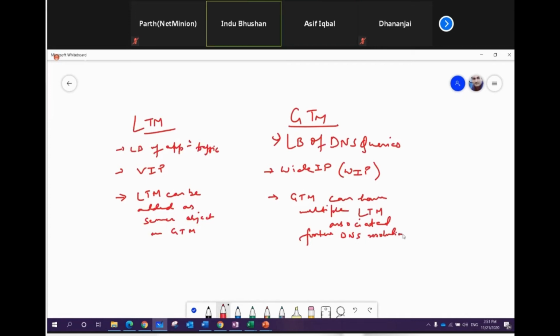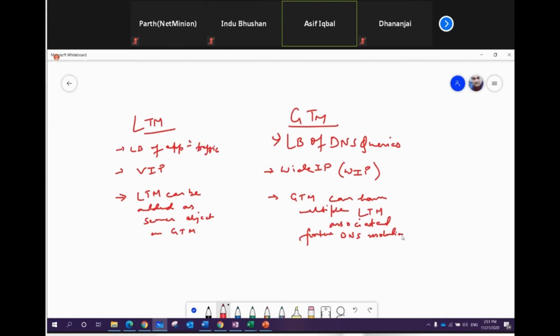Suppose within two data centers you have two LTMs in each, so overall you have four LTMs. You can associate all those four LTMs with your GTM, and that can be done via iQuery, which we will certainly explore later.